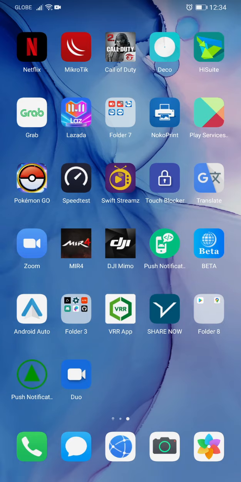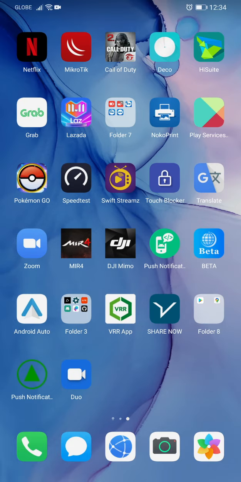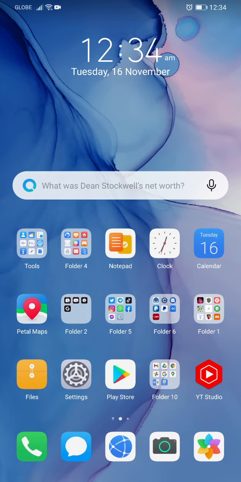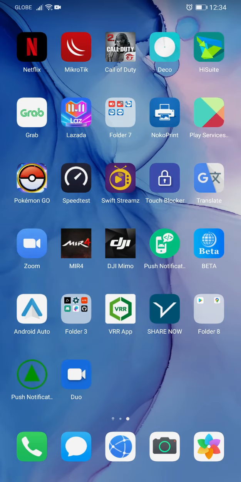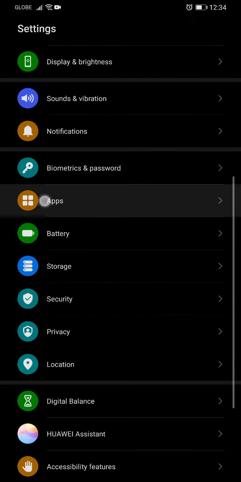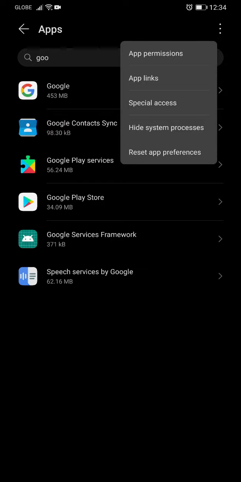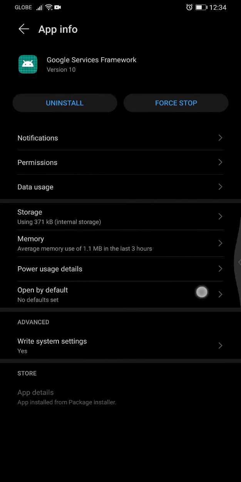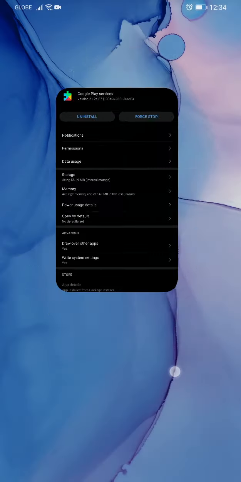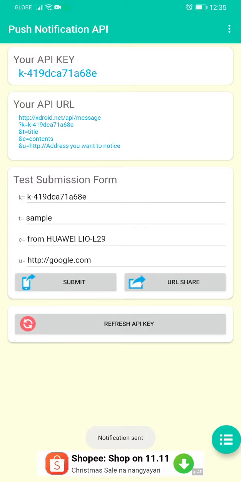It's just really simple. So when you restart your phone and you're getting the errors, and if you need to install additional applications, then just make sure to remove the restrictions for Play Store, download the applications. Once done, go to Settings, and then Apps, make sure that system processes is shown, clear the data of framework, force stop Play Services, and do not restart your phone yet. And that's it. Notifications will work.